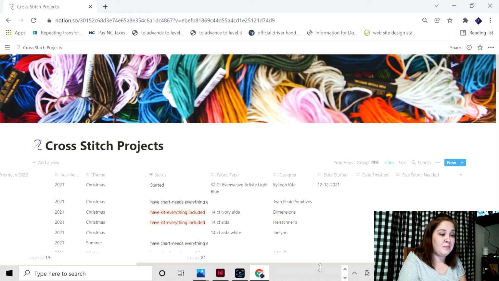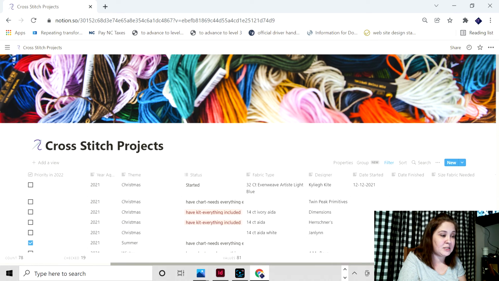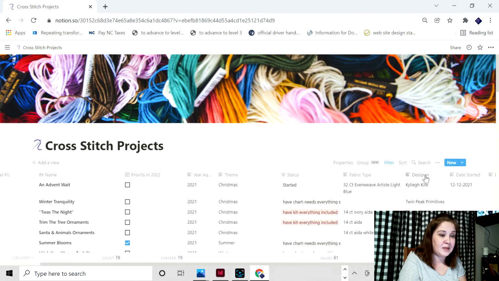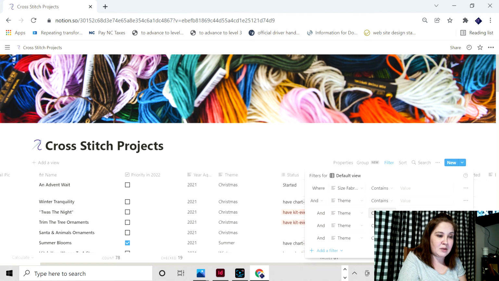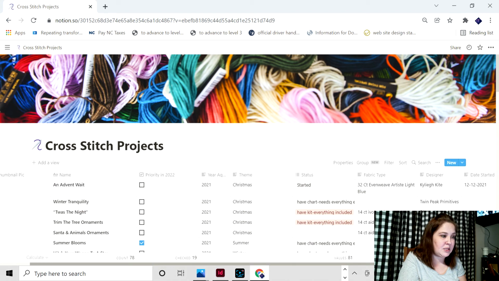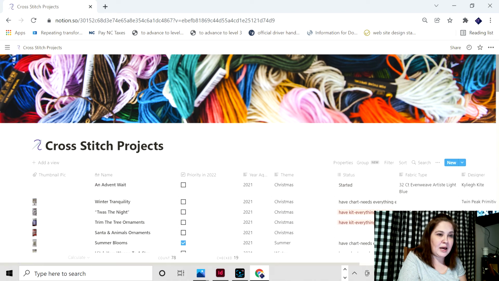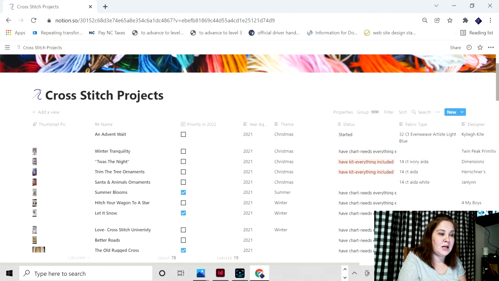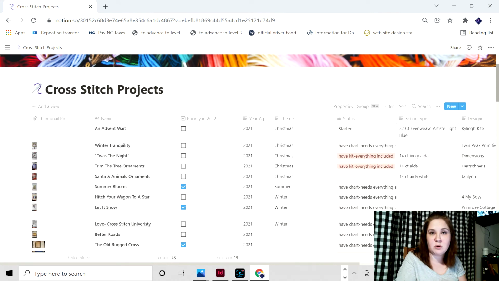So, I'm going to flip back over for just a minute and let's do some different trial and errors with mine since I have got so many projects in here so that you can really see the benefit of this. Let me go ahead and make sure all of these are turned off. I'm going to remove, make sure all of the filters are off. And they are. Okay. So I have got 78 projects loaded into here. And I am currently trying to decide what I want to put on my Whip Go board for 2022.